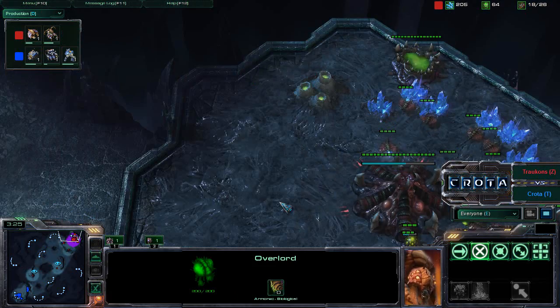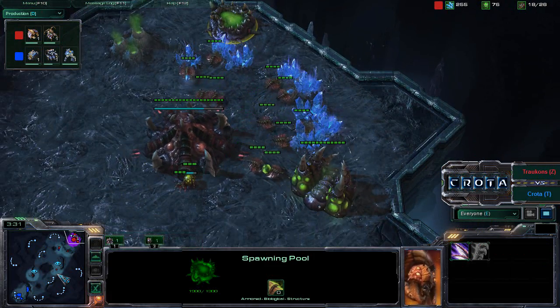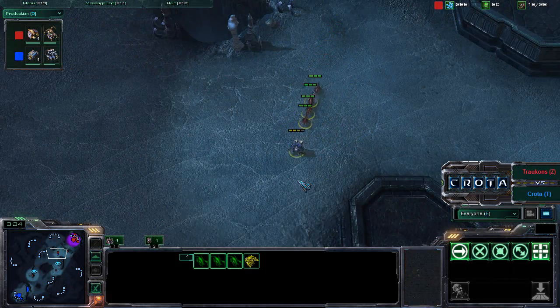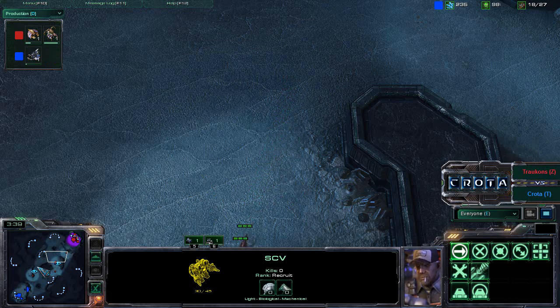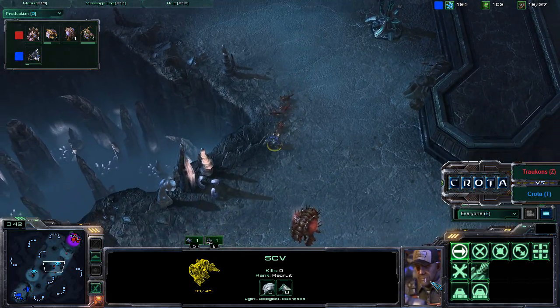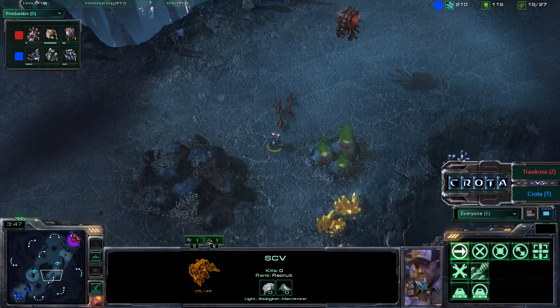Now, taking a look back into the base of the Zerg player, he did open up with the spawning pool, and he has a couple of Zerglings now chasing down this one SCV. The SCV moves slightly slower than those Zerglings, but the SCV will be able to return all the way home without any real issue. It's constantly getting pecked apart a little bit, and now we'll be able to try to make it back.